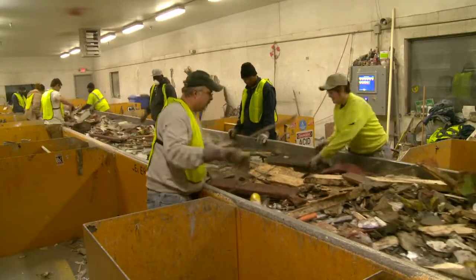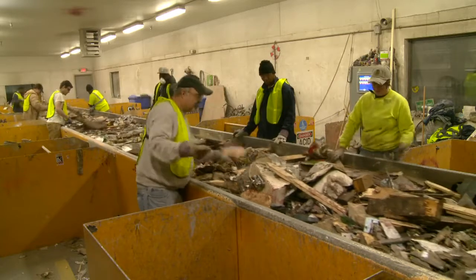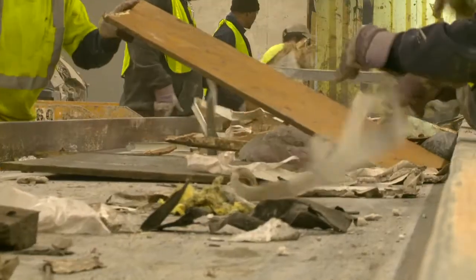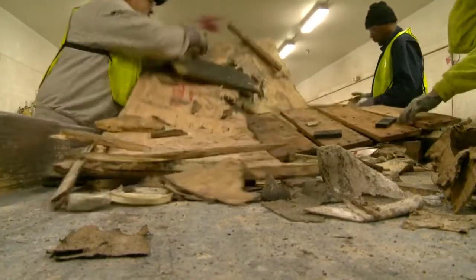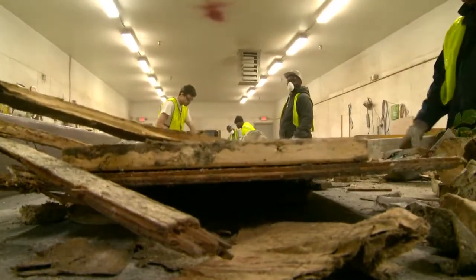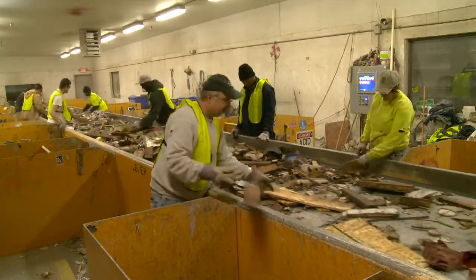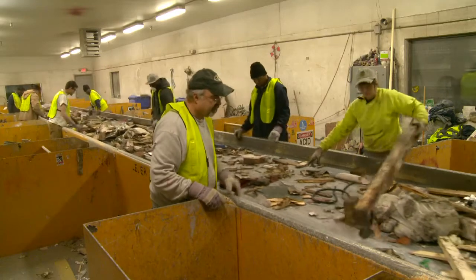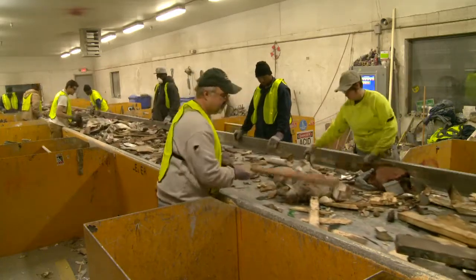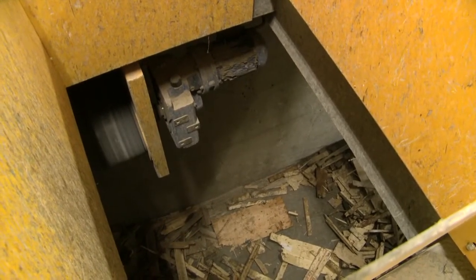The way our CBI plan is set up, the first set of picking stations are for wood, so they're wide open because that's the majority of the material we get. The remainder of the stations all have split bins, so the next person comes down and picks cardboard, but if there's no cardboard, he can pick wood — there's a belt running underneath separated into a deposit bin. Each person, if they don't have cardboard, metal, or concrete to pick, can pick wood that didn't get picked at the first station. The belts underneath run the material back up to the wood bin so it all ends up in the same place.